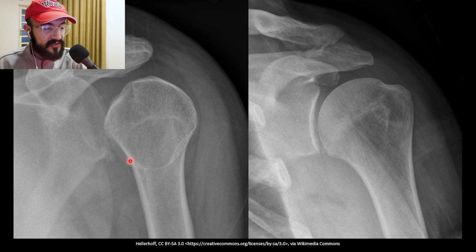And also on the posterior shoulder dislocation x-ray, we can see that the humeral head is in the shape of a light bulb. This is what is called the light bulb sign. It's a sign for a posterior shoulder dislocation. And in assessing the left x-ray, we follow the same steps. Starting with step 1, we assess the bones, looking for any cracks. And in the third step, we assess the soft tissues. And we can see that there is increasing density around the humeral head here. Besides that, there is nothing significant. In step 4, we check the ribs and the lungs, which doesn't show here.